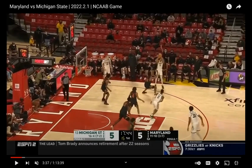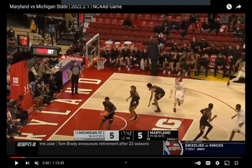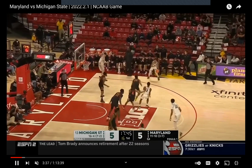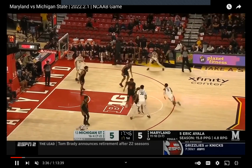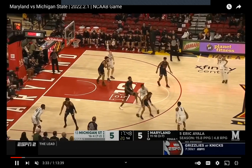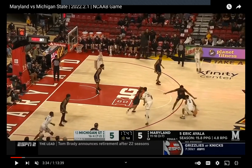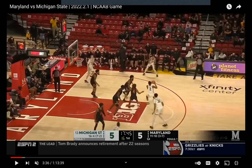But look how they stay down and they're not jumping. Can there be a better closeout in terms of balance, positioning, hands, and contesting? And as he gets up, you're the last to leave the floor on a closeout. Watch this closeout. Like 24, watch this. Support, watch it even more. If you want to be a player, or if you want your kids to play, look what he does. He's going to start pointing and talking right there, probably to the roll, trying to get this guy over. Then he jumps over and stops the ball.